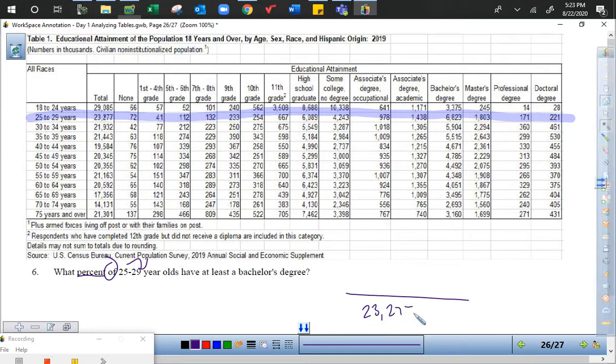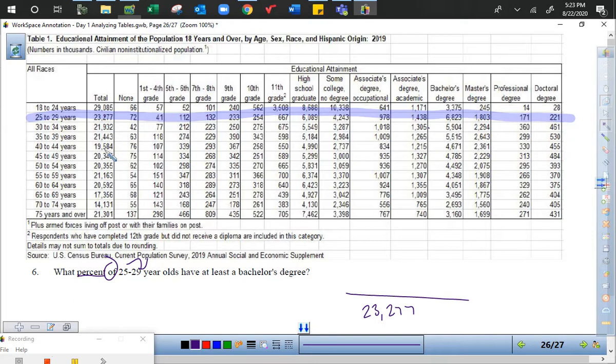If they don't give you the total value, which sometimes they don't, you just have to add all of these things up. And it did tell you on that note, remember that sometimes the sum doesn't add up quite right because of rounding. So that kind of says maybe if you add these by hand, it won't exactly be 23,277. Okay, but keep that in mind. That's where it's coming from.